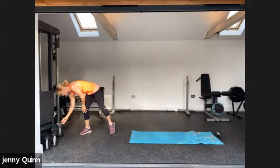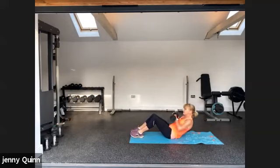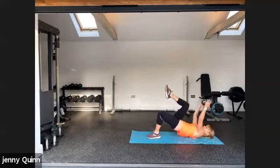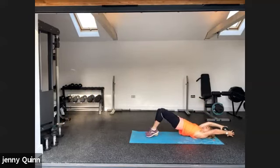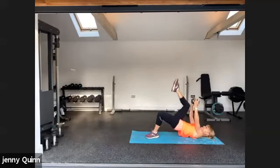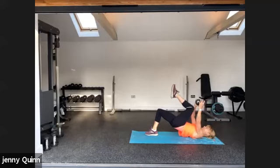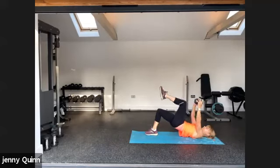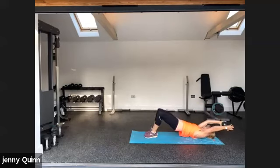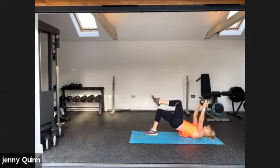Good. Off we go. So grab your weight, squeeze the glutes, and march. Hips lifted all the way through. Good, keep going, keep the hips lifted. Slight bend in the elbows. Good, last one coming up.